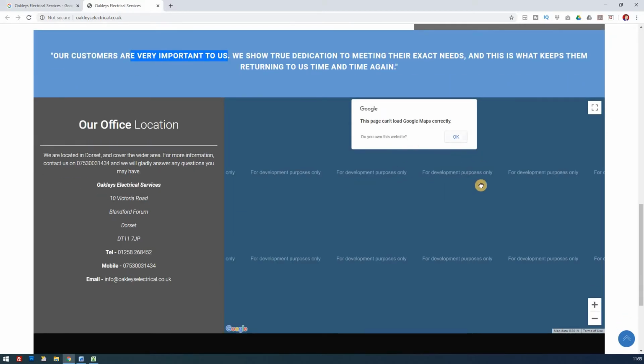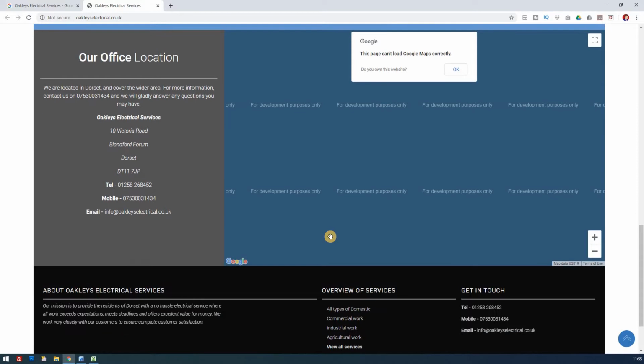And the obvious thing that is missing here is the map. So there's an issue with the Google Maps. There's some type of API situation which can be amended. You just have to log into Google and set up an account, and that's kind of straightforward. I think the reason is that Google used to do it for free, and they still do it for free, but you do need a special account with them now to do that. So that's an easy 10-minute fix if you know what you're doing.